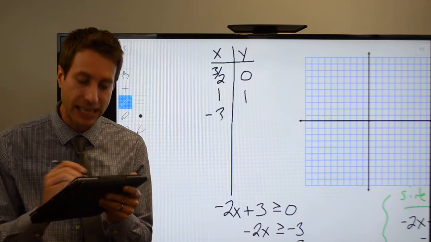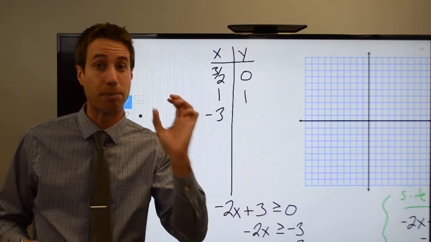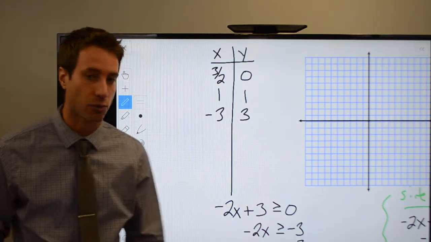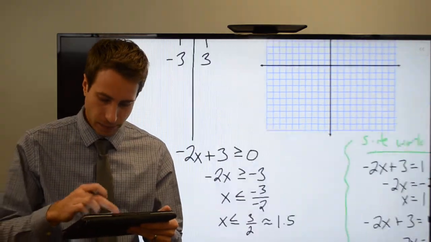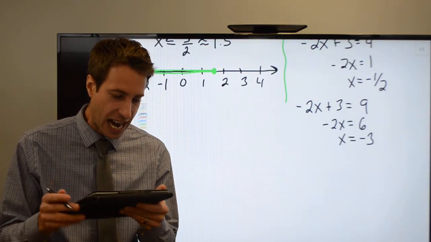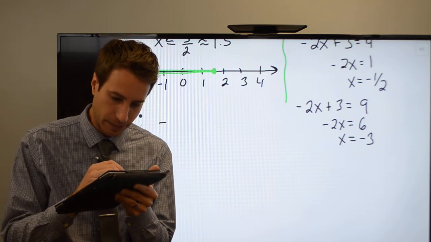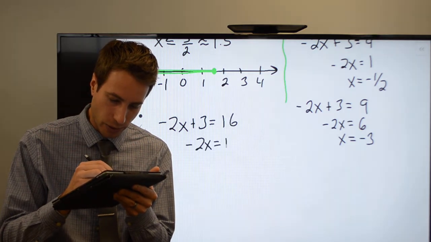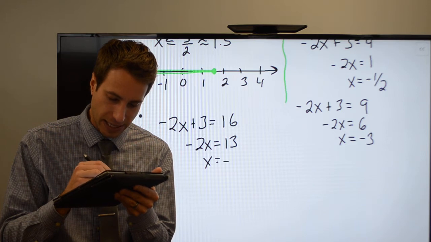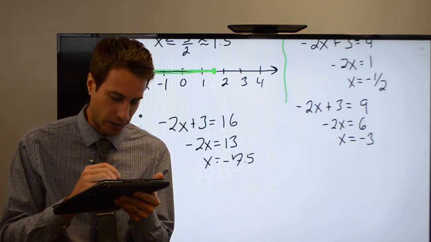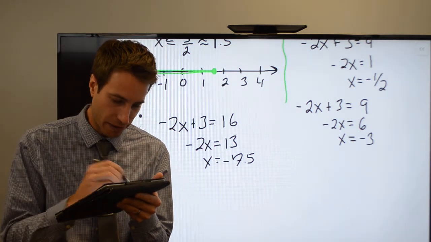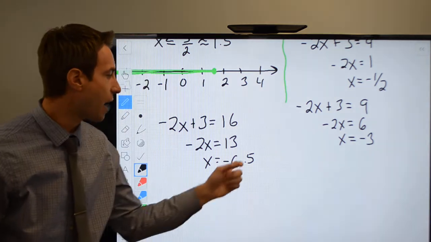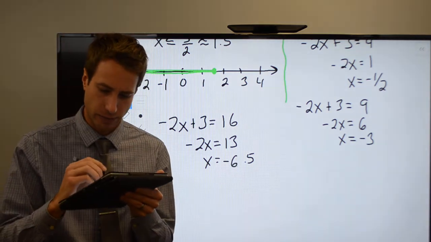If I plug in a minus 3, my radicand is going to be a positive 9. Then I take the square root of that. My range value is going to be 3. Let's see if we can find one more. I did the perfect square of 9. Let's do the perfect square of 16. Negative 2x is equal to 13. So that's not going to come out to be nice. That's 6.5, which is a decimal. And not that it's terribly difficult to graph, but I ain't got time for that.